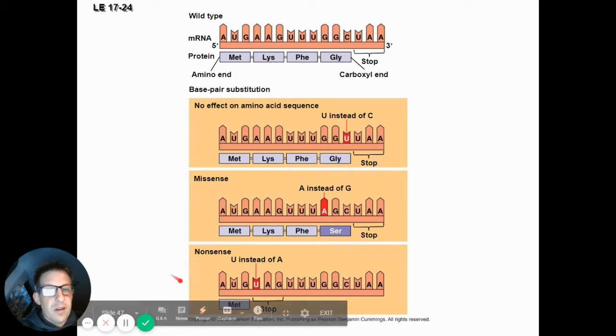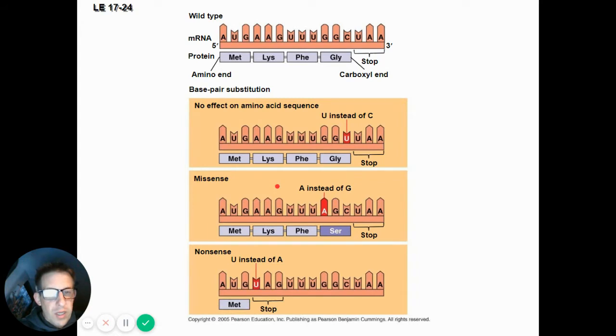The other two are the ones that cause some nasty stuff to happen. Okay, the missense mutation. We're looking at the same codon. All right, so in this case, we're looking at the GGC codon that codes for glycine, the amino acid glycine. With a missense mutation, instead of this first letter in the codon being a G, let's say it gets switched out for an A instead. Okay, so GGC, if we went to the codon chart, actually codes for glycine. But AGC, if we went to that same codon chart, AGC codes for an amino acid called serine.